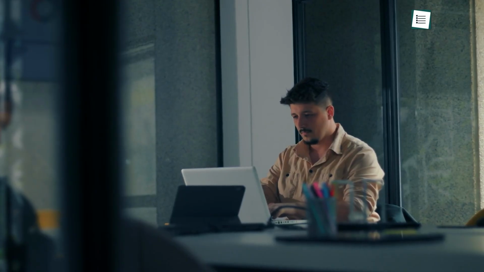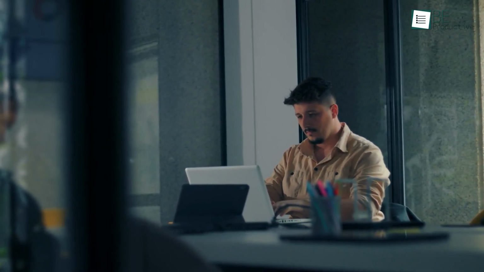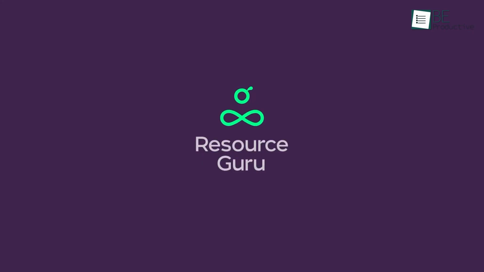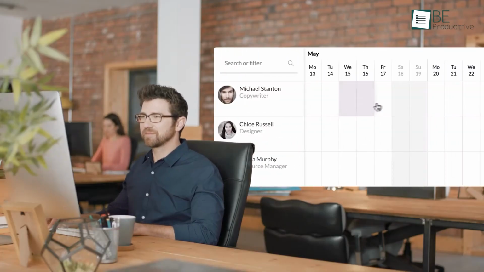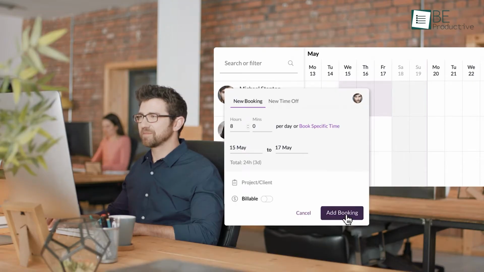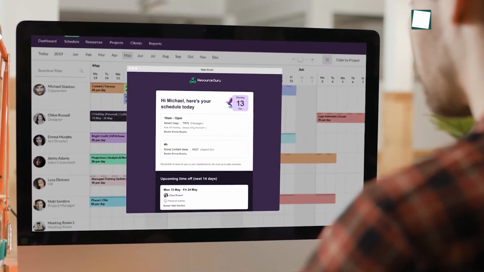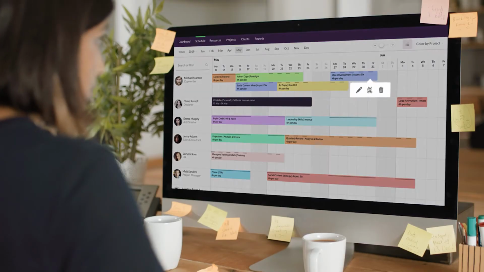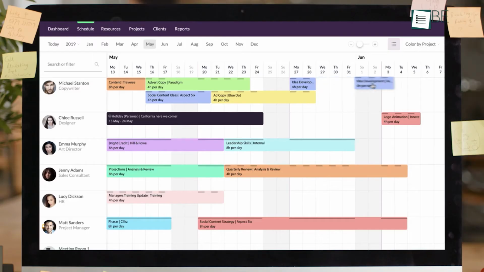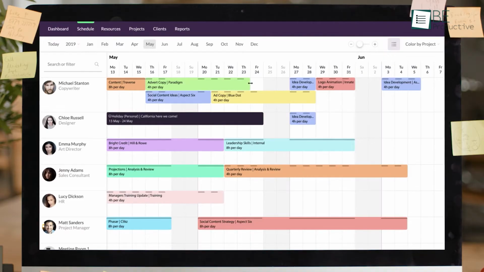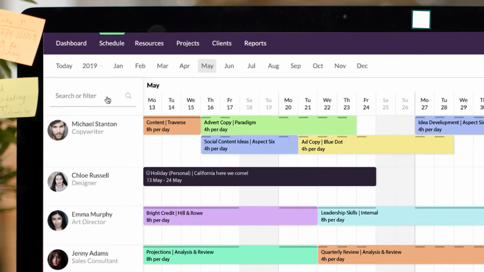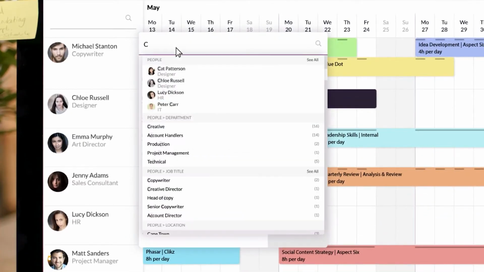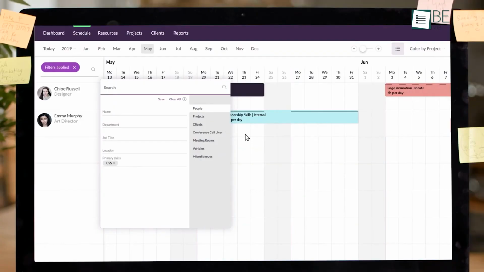There's something calming about a tool that knows exactly what it's meant to do, and ResourceGuru fits that description well. It's focused on delivering clean, conflict-free scheduling and nothing more. Often labeled blissfully simple, the platform reflects that mindset in every interaction. ResourceGuru is designed to stop double booking people or equipment before it becomes a problem. Its clash management feature works steadily in the background, ensuring no one is scheduled in two places at the same time. The drag and drop calendar interface feels intuitive, allowing managers to quickly see availability and adjust plans as needed.